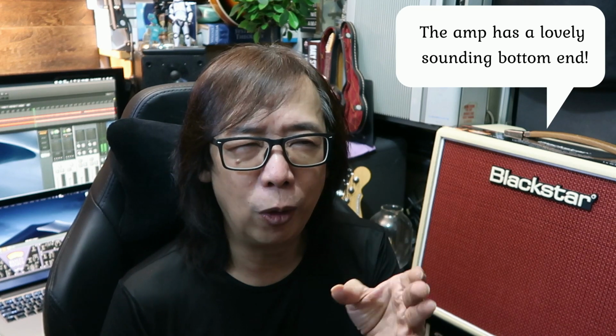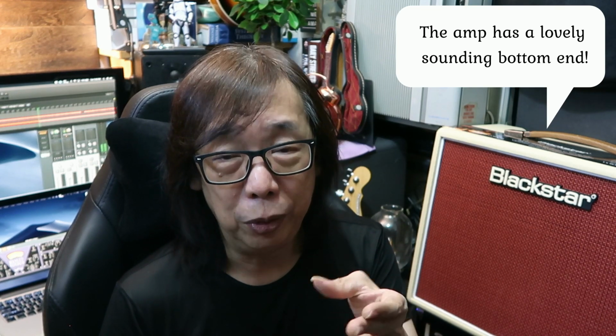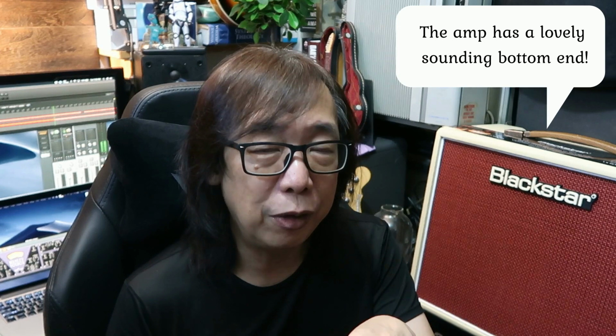So when you're dialing up the tone to be about 3 or 4 o'clock, you're not going to have just the highs. You also have a boost in the mids. So you're probably going to have like a 1 to 2K boost, as well as the 8K or 10K highs, just a little bit. So it gives you a more pronounced sound. As you dial it back, of course, it gets darker.